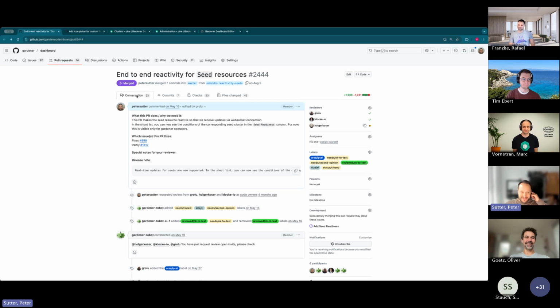Okay, so today I want to demo two enhancements that we did for the Gardener dashboard. The first is regarding real-time updates for seeds. Previously, when you load the dashboard, we fetch the seeds once and never receive updates for them. That's why we couldn't show the conditions on the UI, because it wouldn't make any sense.